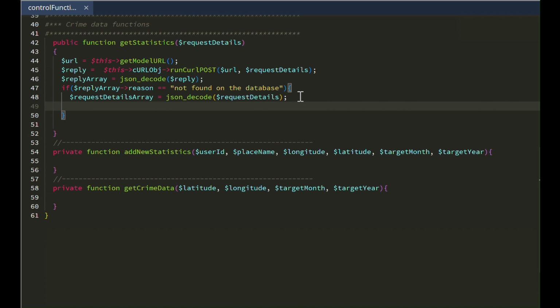Add the call to the Add New Statistics function where its result will be stored in the reply variable. Now you will use the data from the request details array to complete the arguments.